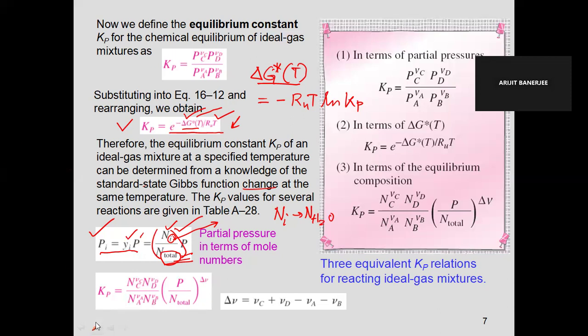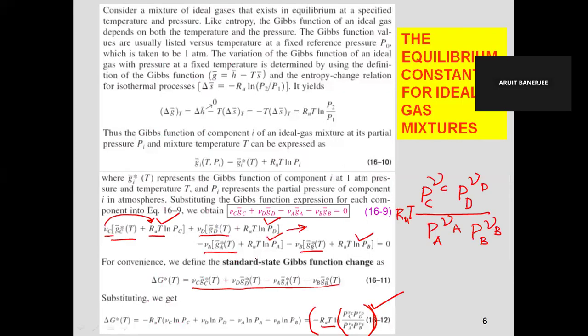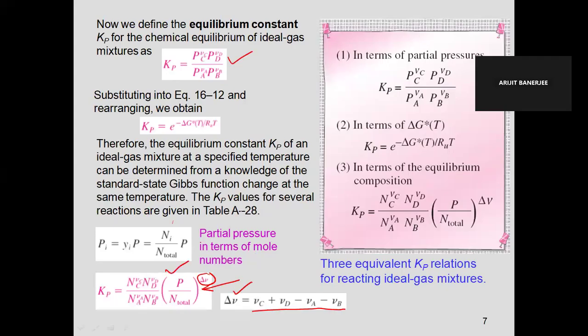Okay. So next, you just replace this in terms of pressure. Earlier it was written in terms of pressure, so I can write in terms of number of moles. And delta nu is equal to the total change of number of moles. So here you have to appreciate that it is calculated with the number of mole difference at the stoichiometric condition. Okay, so that is this one.